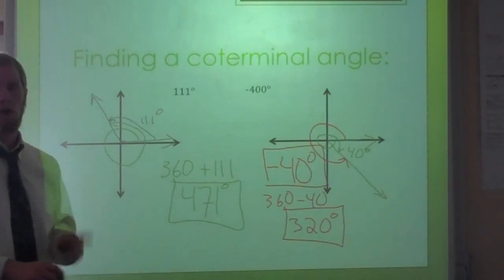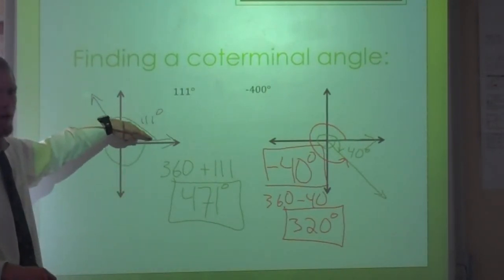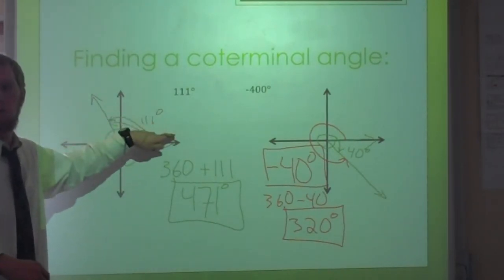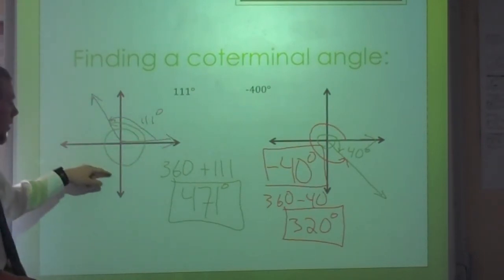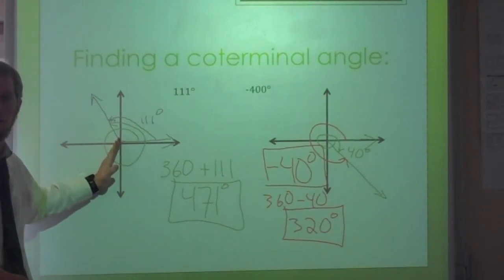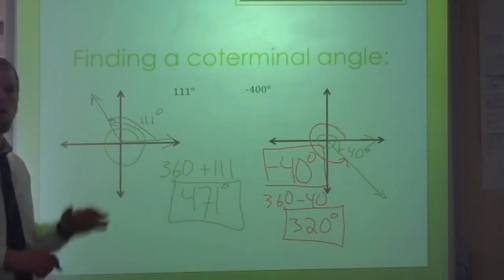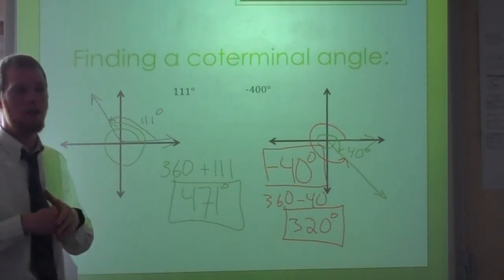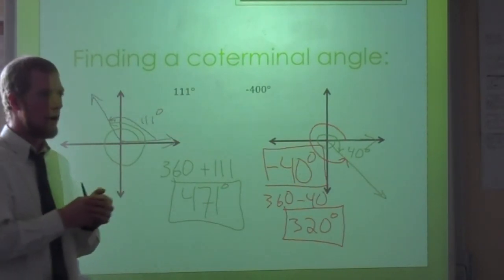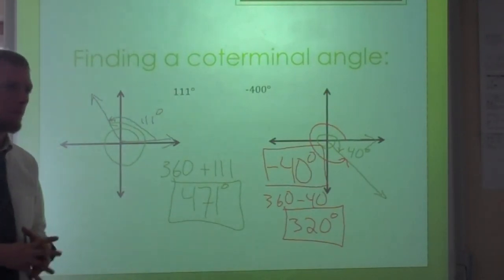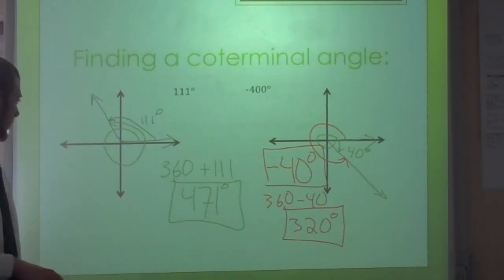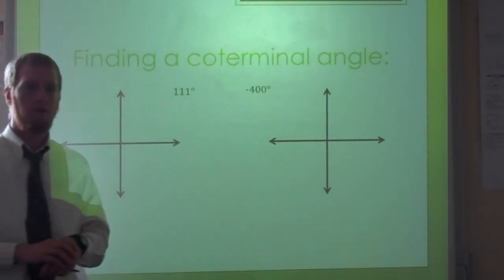And 249 is not a coterminal angle. Negative 249 would be. 249 would bring me right about here. That's not the same place. The definition of a coterminal angle is such that the terminal sides of two angle measures in standard position are the same. And that's it for those 3 things.